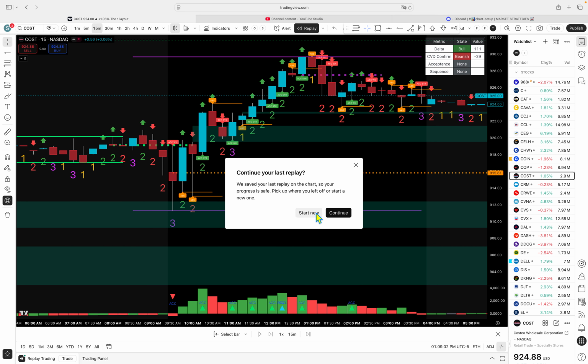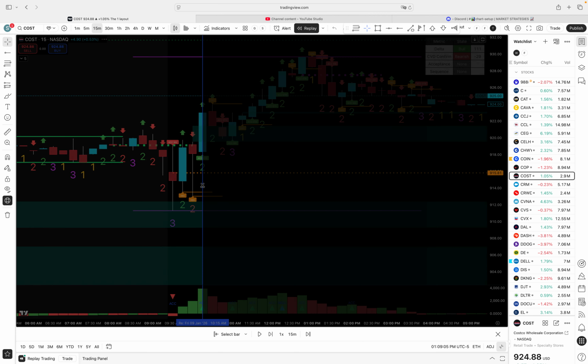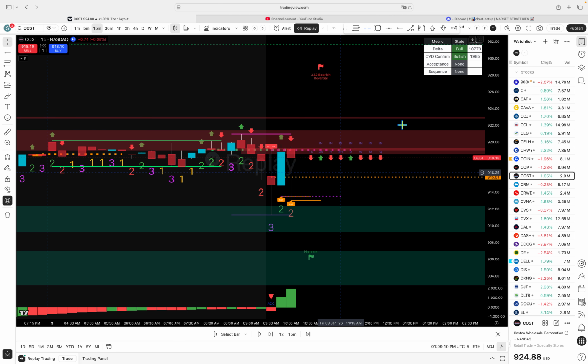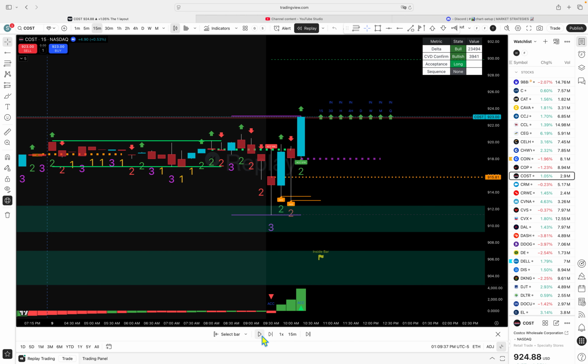So let's go into our replay mode. On this candle, even though it did close red, our CVD was still bullish, and our delta was still strongly bullish. By seeing that they are trying to protect these zones, we are now aware that they're trying to keep this price up. We still need to wait for confirmation that that is what they're going to continue doing. So our next candle opens up, and now we have our intent, as you would have seen price push up.